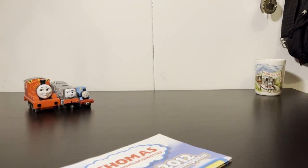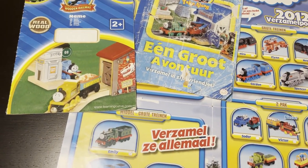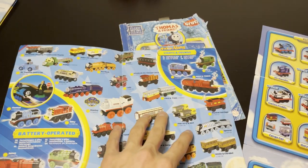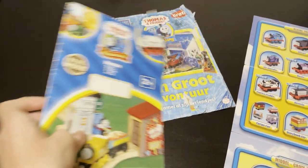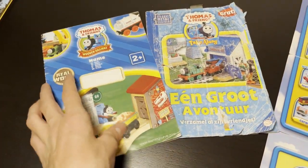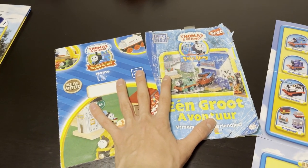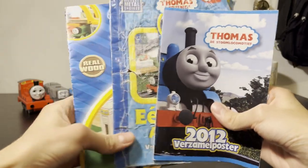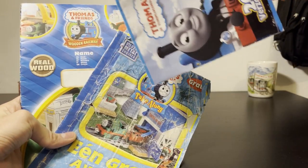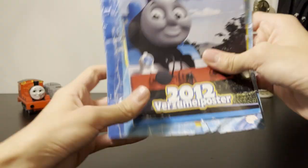Let me pull back the camera a bit — here you can see everything in detail. There's not a lot to this one. There was more to these other two. This one is just a small pamphlet. These older ones were cool — I really like these. The ordering of this one and the other was kind of weird, but they're a fun time to scroll through, especially as a kid, just to see everything you could have. These two older ones actually have value. This is just a collector's sheet. If you thought it ended here — it doesn't. I have one more: the bonus you saw at the beginning.